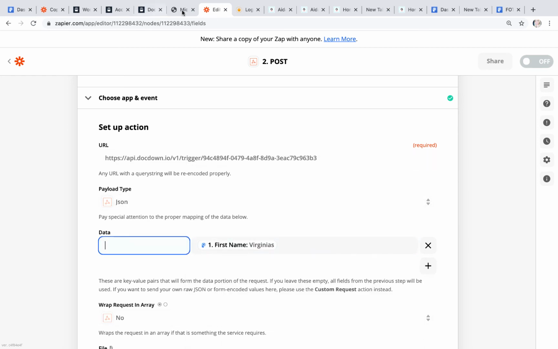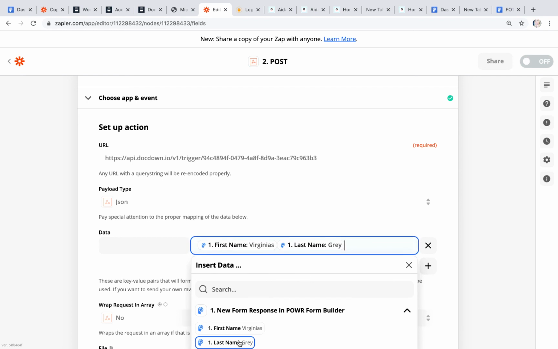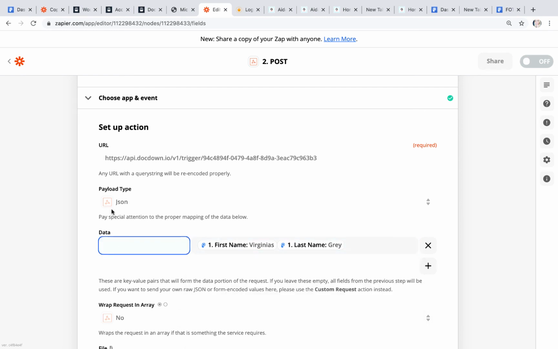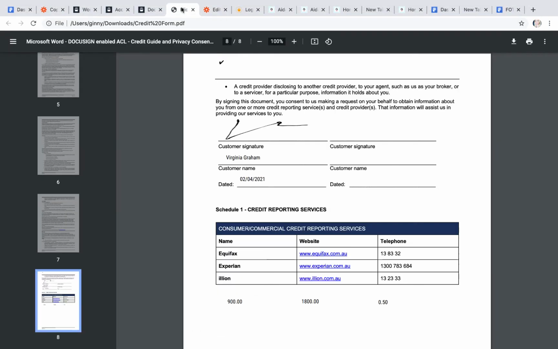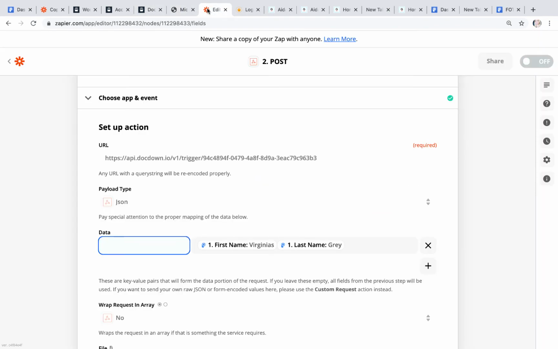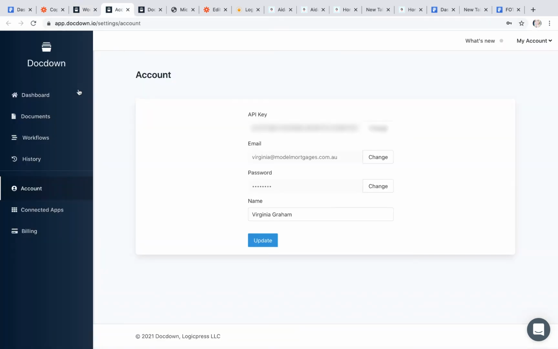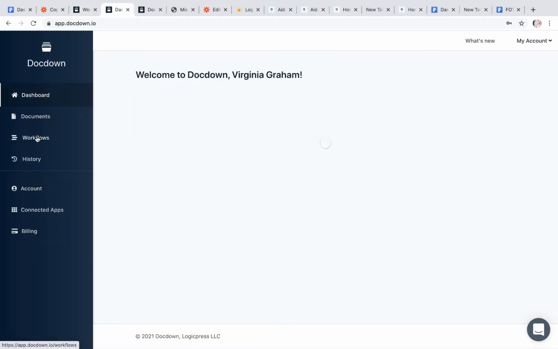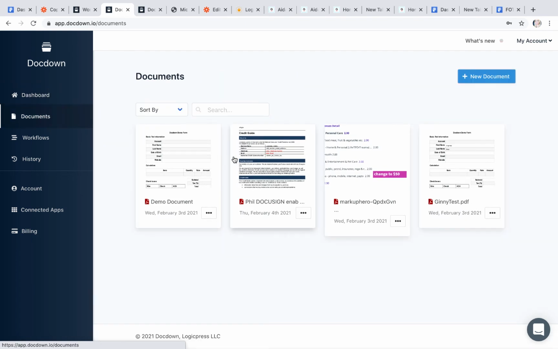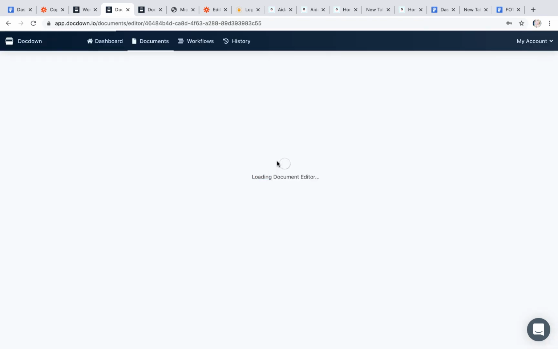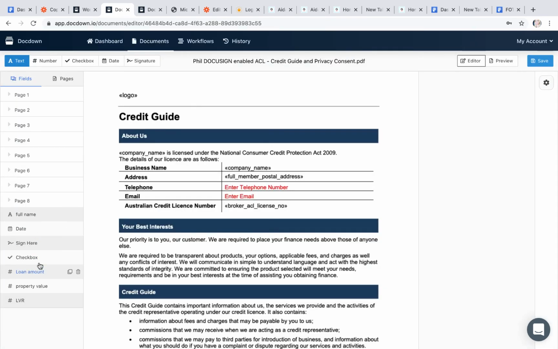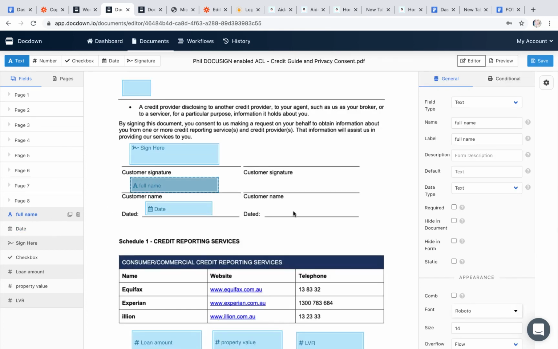Okay, I think I only did a full name in this one, so I know what I can do. I can do first name, last name like that. That's the full name. Okay, so where did I get... So I think I called, let's go back to this document to find out. Documents. I'm just showing you where you get everything in case you're wondering. Okay, so the full name is what we got.